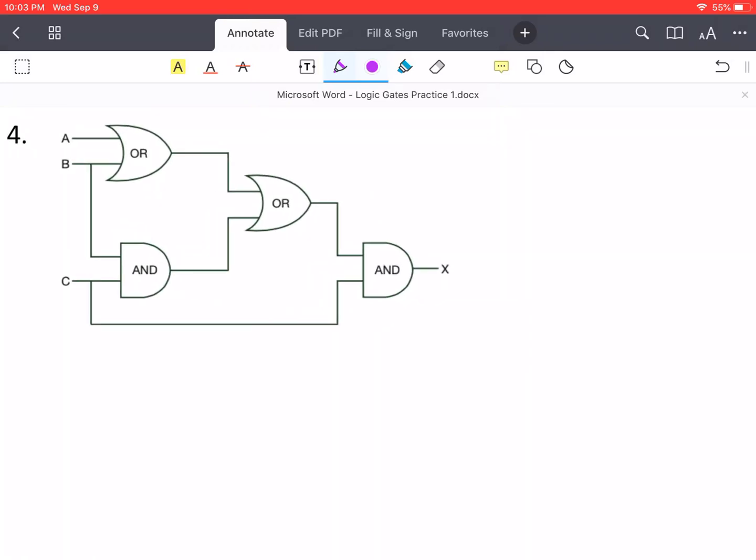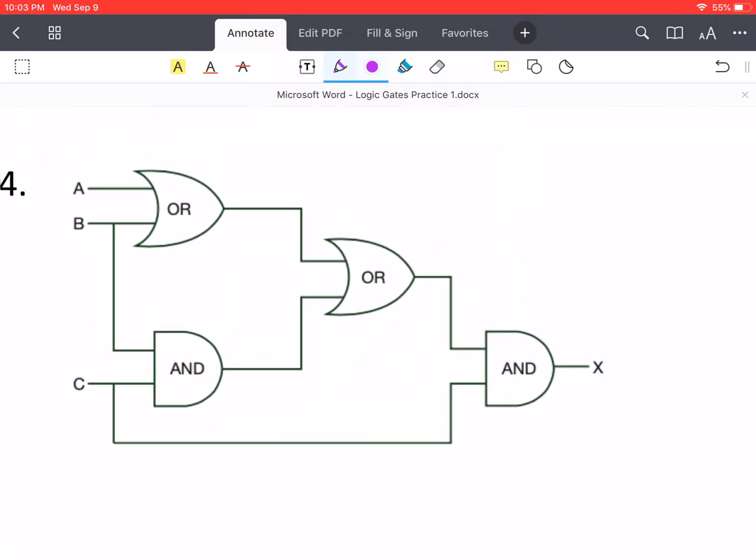So here's another good one where we have some of our inputs split initially. Let's go ahead and take a look at what's going on here with this one. Here we can see this one takes A and B as an input, and it's an OR operator. So at this point, I'm going to end up with A or B, and again, that'll move on down into this input.